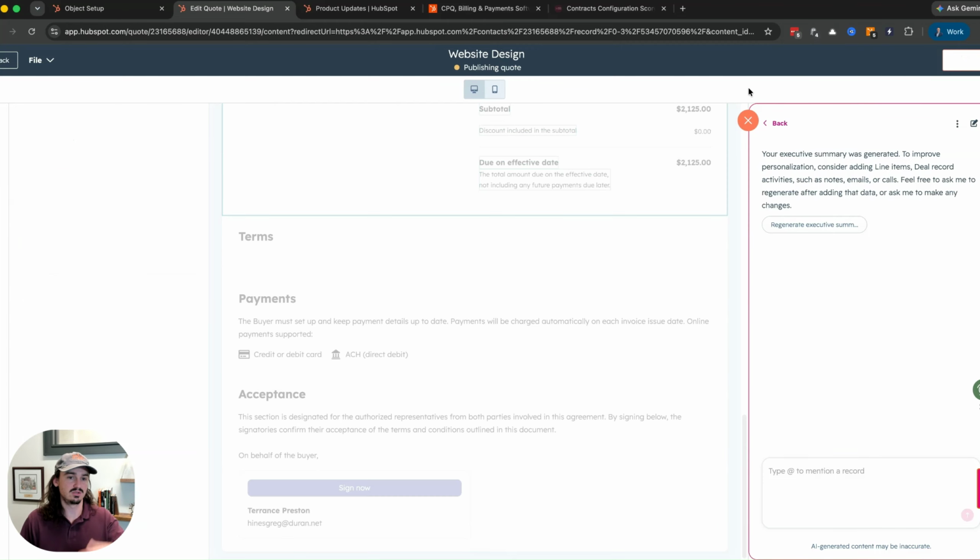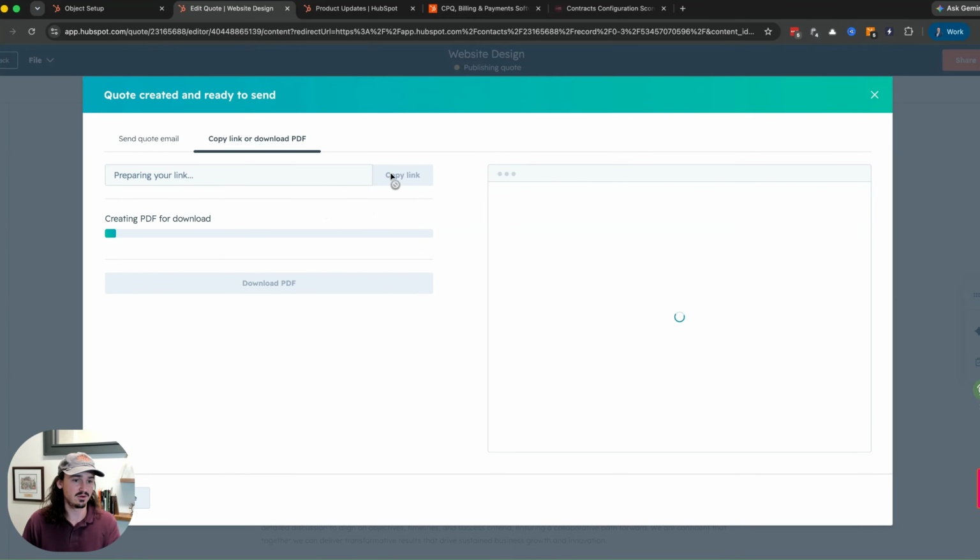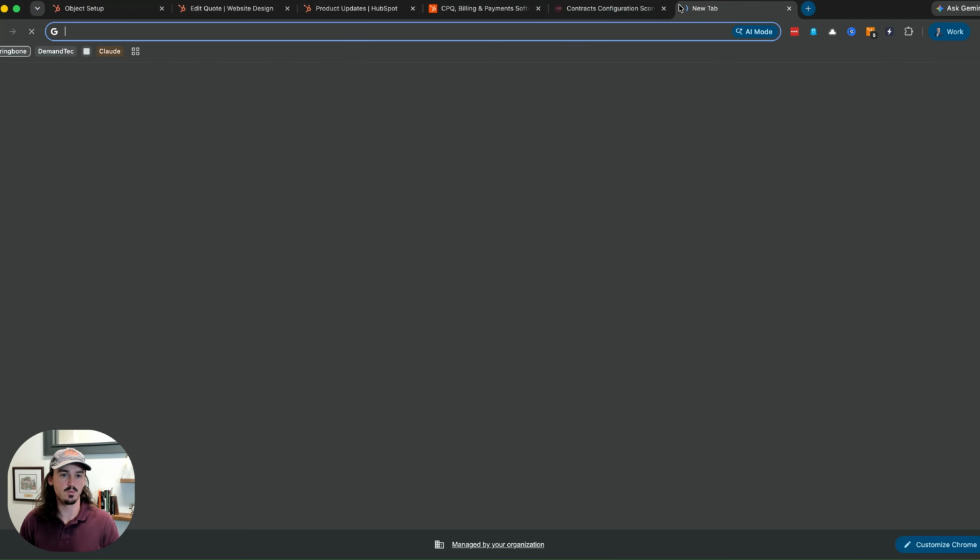So what this will do is it will generate our quote here. Once it's generated, I'm going to copy it and just sign it so that it gets approved. And then the contract is actually generated. So different flow than legacy quotes. This is the new quote flow. This is what's going to create the contract once it is accepted by the client there. So the link has now been generated. So I'm just going to open that.